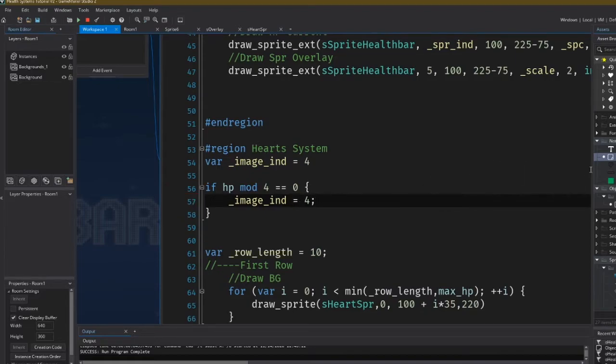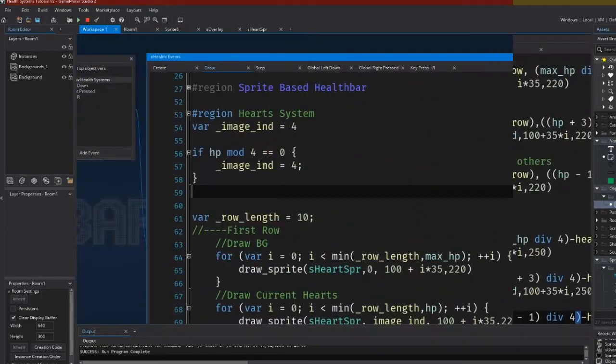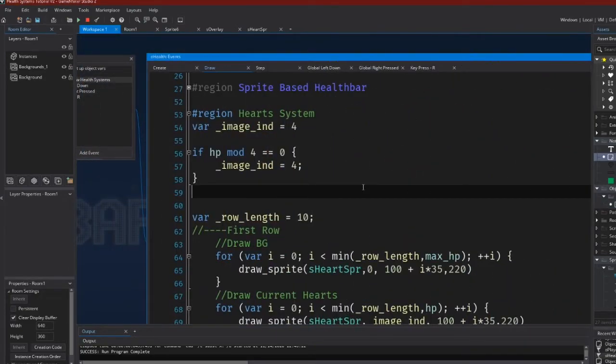Gotta do that. And I'm going to double check and make sure I just did that right. Okay, so I just thought I'd double check and make sure I had this all right, because div and mod are a pain in the neck to me. It takes me a while to wrap my head around them. But basically mod will divide everything by 4 and give me whatever is left over.